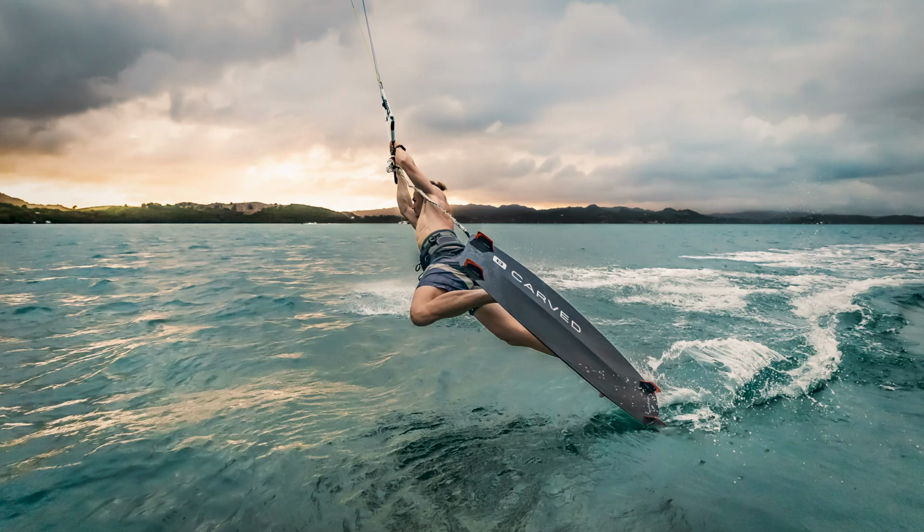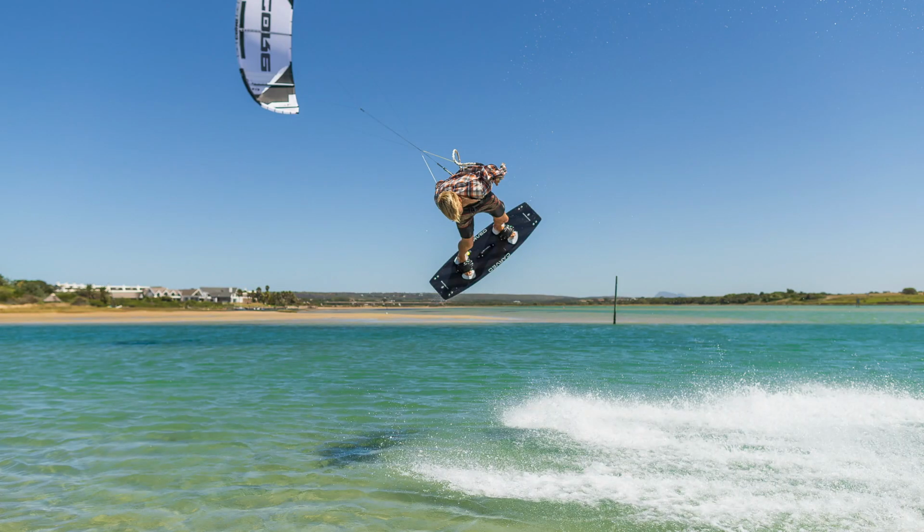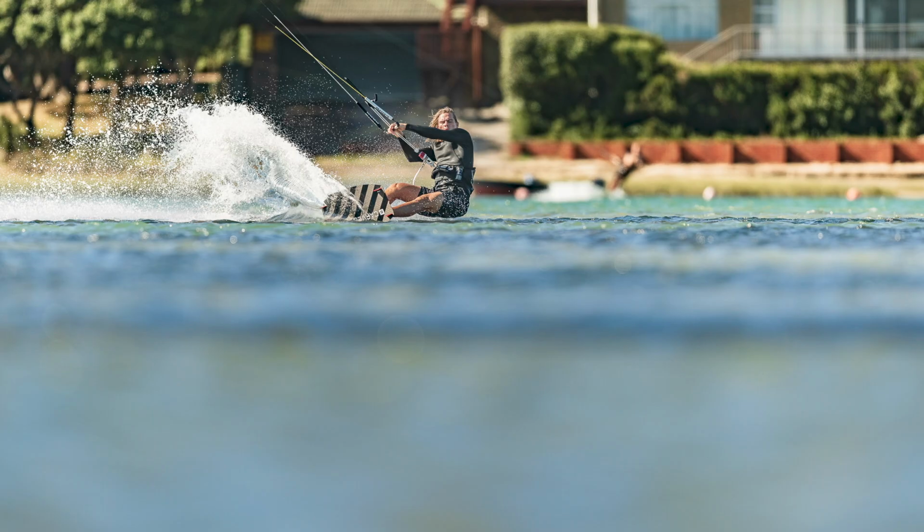Absolutely. Number 4, the Carved Imperator 7. John, your favorite twin tip? I have the 6, and I take it to Cape Hatteras every year for the gear testing, and I don't usually get to ride it because the rest of the gear team steals it as soon as I put it down on the beach. It, in my mind, is probably the highest performance freeride board available, and it's definitely the most expensive freeride board available that I know of. So they're not cheap, but I think they're worth every penny.